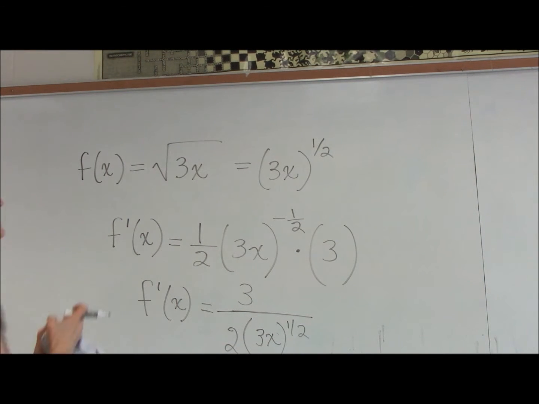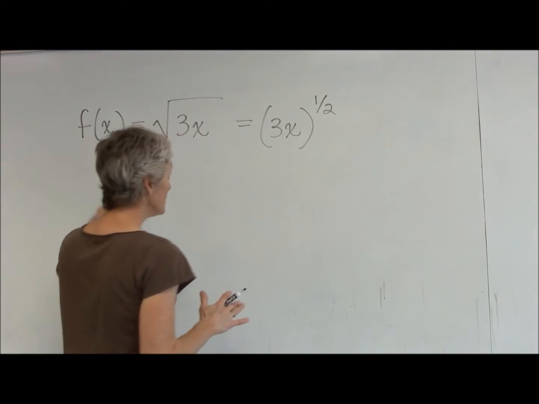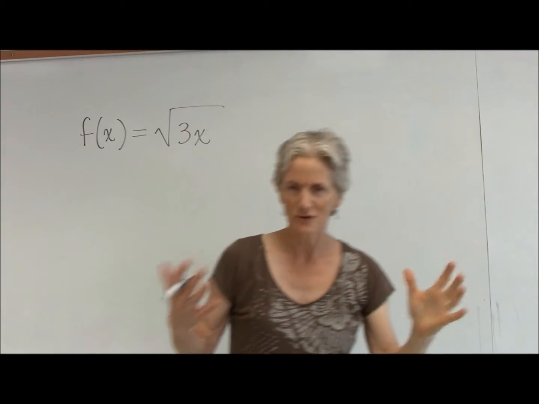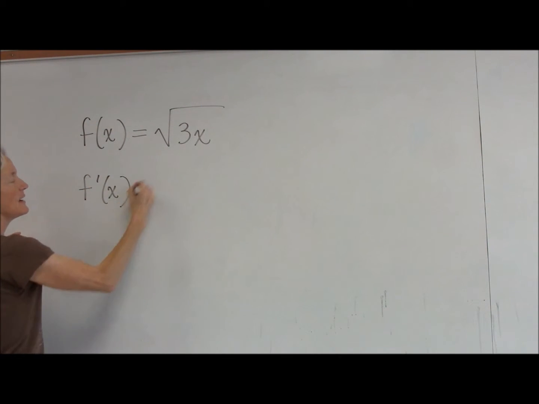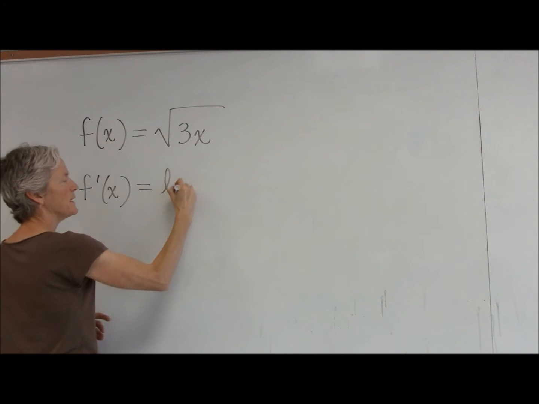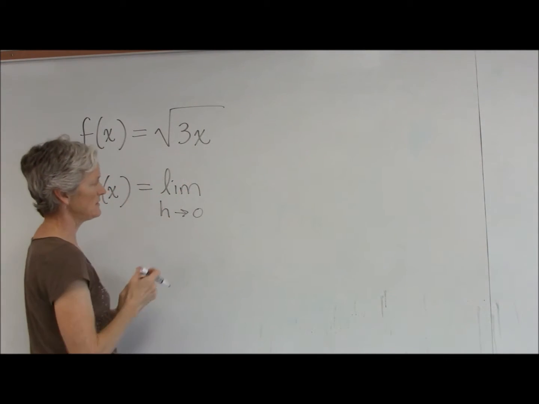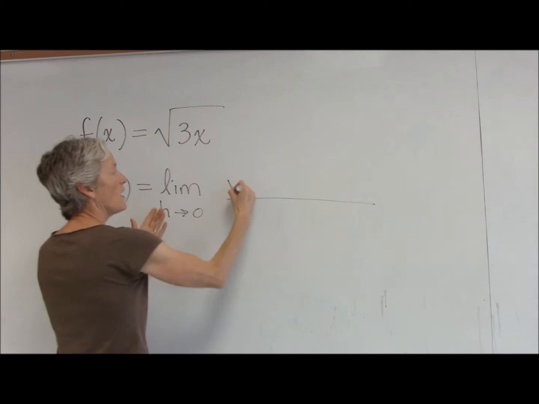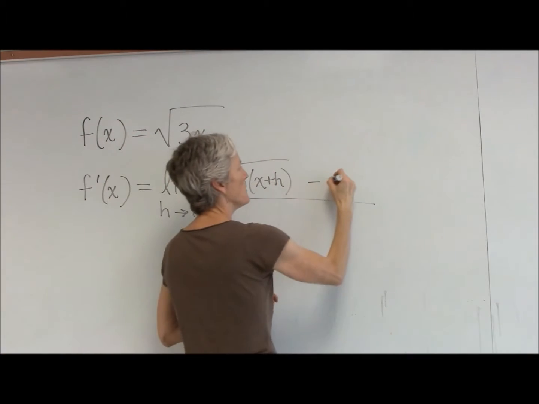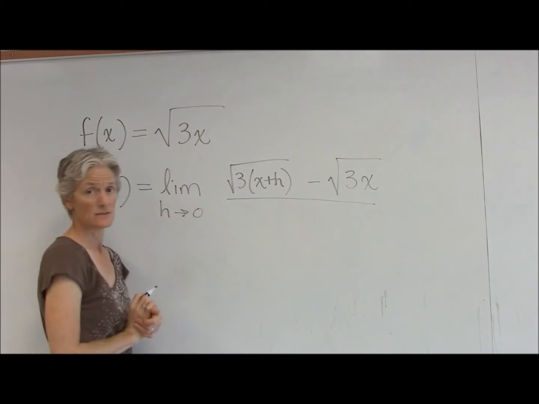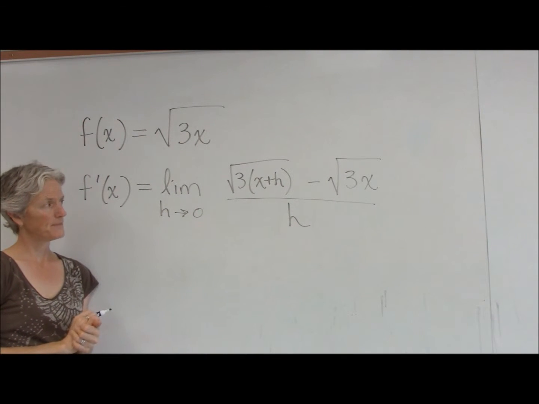All right. So let's try the limit. And you know, the limit definition and the derivative, it's not for the faint of heart. The algebra gets a little complicated, but it is character building. Well said. So let's set it up. Mr. Palin, you got us set up nicely with why this thing works. So we basically know we're going to find the limit as h approaches 0. And h is that tiny little difference between my inputs. So between where I have x plus a little bit, that h, okay? And then minus the function as it is, right, with my input of x, all over the difference in my x's, which is h. So far so good?